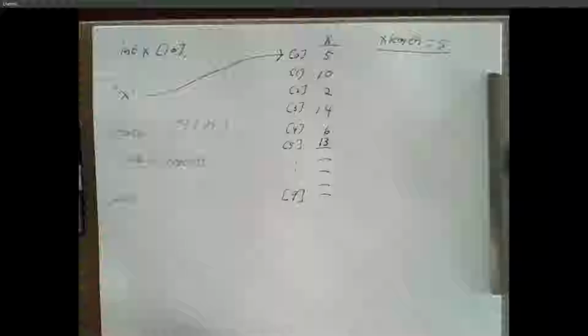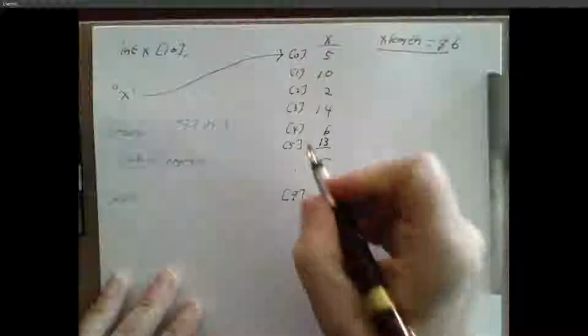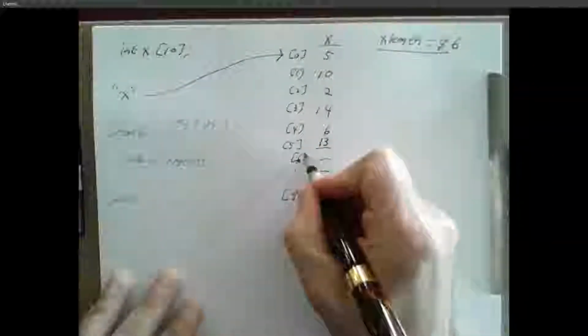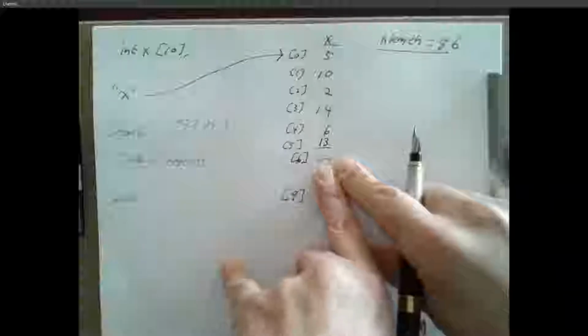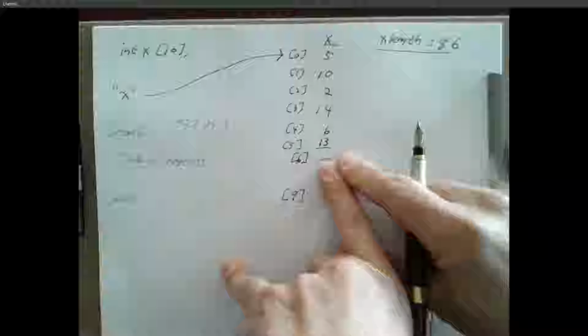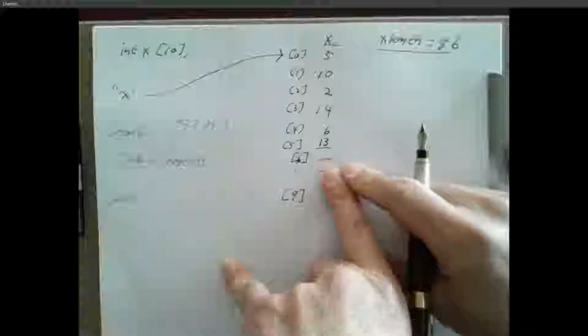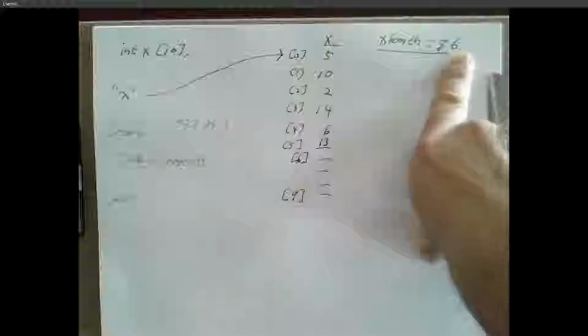So I take my 13, I store it here, and then what do I have to do? One more thing. Got to increment x length. Otherwise, the next thing I store will overwrite my 13. Well, now my x length is equal to 6. And if I want to store something else, it's going to go right in element 6. So how many operations is it taking to store something in this array? 2, right? Basically, write your number into the index location given by x length and then increment x length.